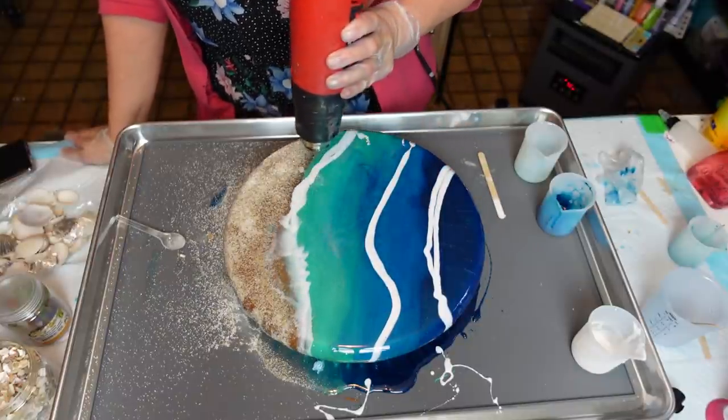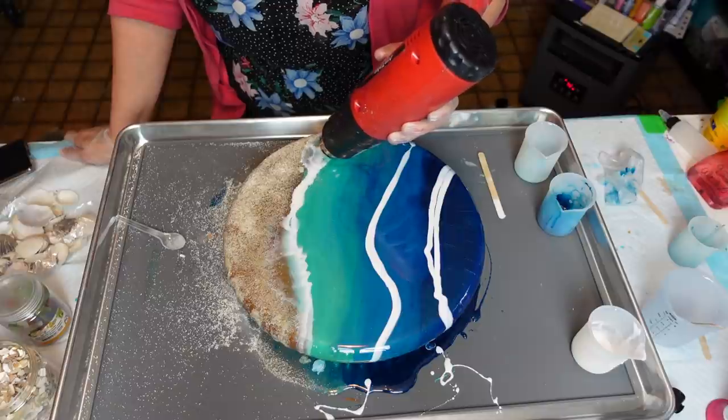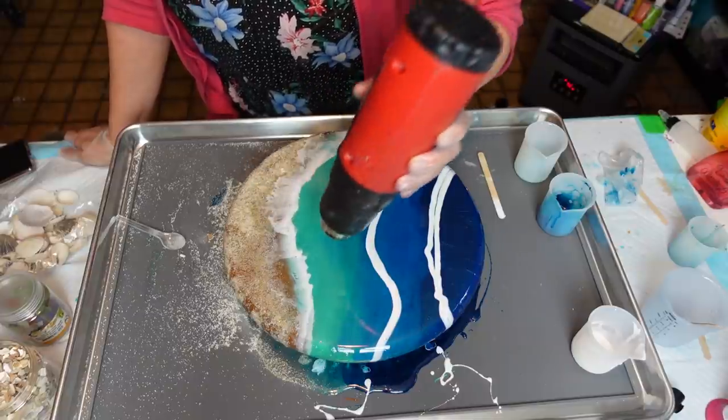Goodness. So much better now that I figured out the thing in the back.